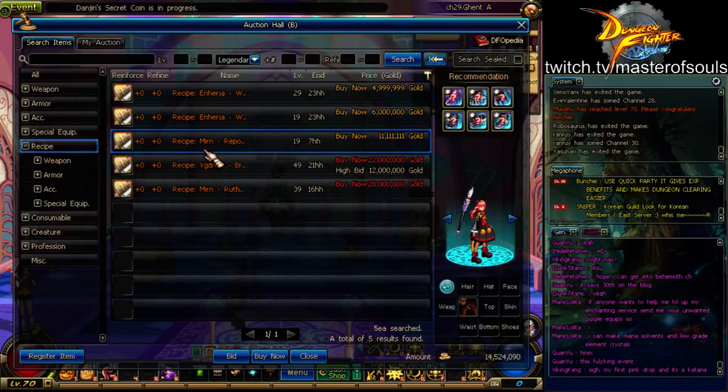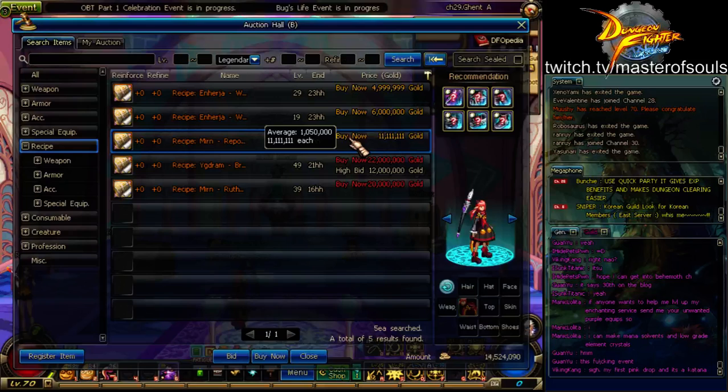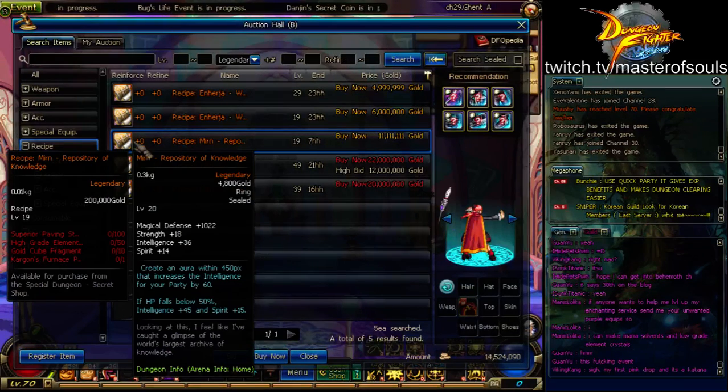I think it is this one. This item was selling for 2 million gold about 4 days ago, on the third day when the game launched. And a lot of people, including myself, didn't know how good the item is until someone made a Reddit post. And then I realized that this item is going to be worth a lot of money because it gives over 100 intelligence on a ring.